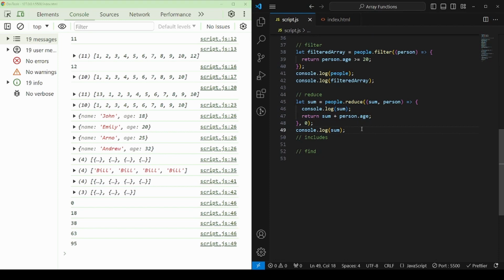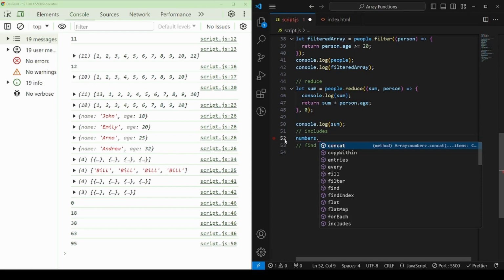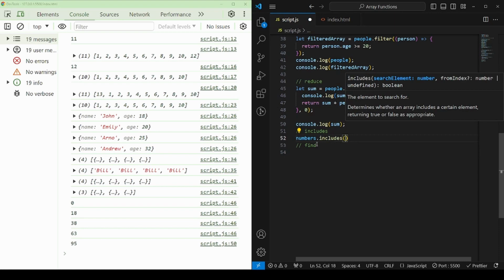It's really flexible, and if you get into a company environment, many people use the reduce function. So you see a lot of examples of that, but keep in mind that this is the most complex, and maybe even the most useful one. So now we're coming to the includes function. This is going to return us a Boolean value, and it's really simple to use. Since it's a simpler function, we'll go with numbers.includes, and then the search element, let's say, does it include 10?